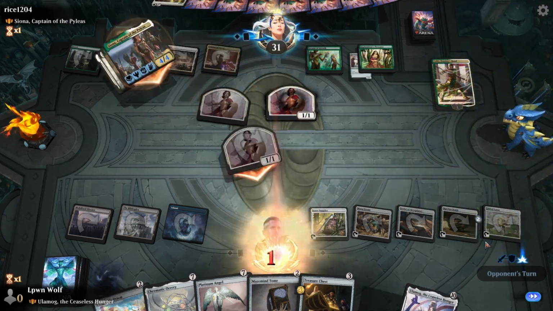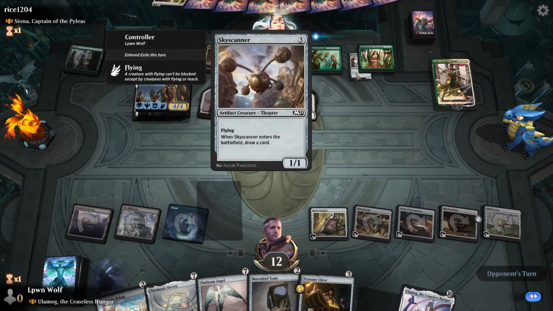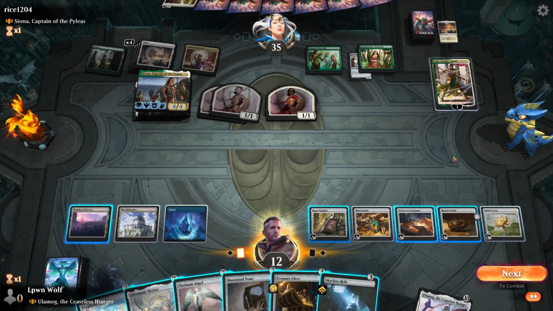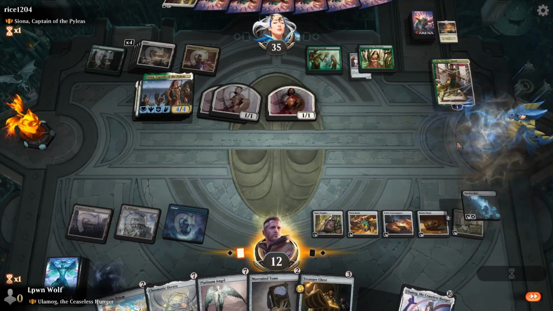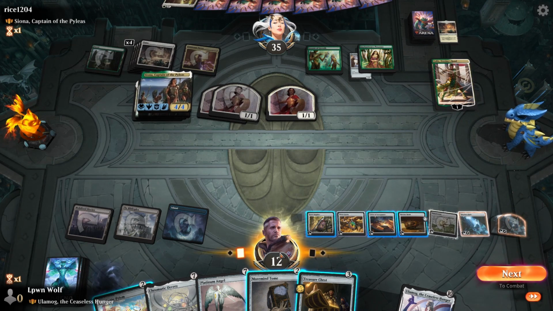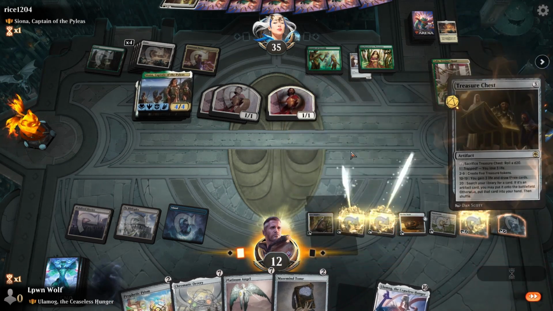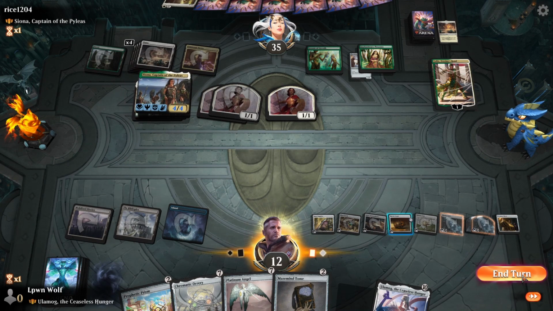Punishment befitting of the crime. Okay, so it's a very aggressive removal, just to get rid of our 1/1, which is fair enough. They want to get in for some swings. So let's kick the Skyclave Relic, and then we can still cast a treasure chest, and then pass the turn.